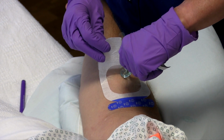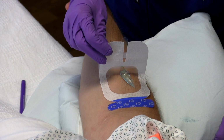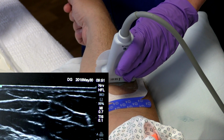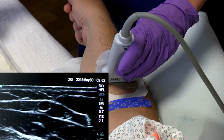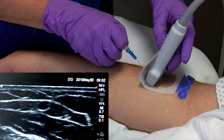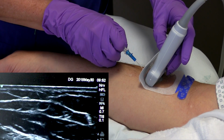Apply ultrasound gel on top of the dressing portion that's adherent to the skin. This is the non-sterile portion of the dressing. Increase the gain on the ultrasound unit approximately 10% prior to scanning through the Ultradrape. Position the probe close to the upright barrier portion to image the vein and needle insertion. Hold the barrier with your thumb if necessary.